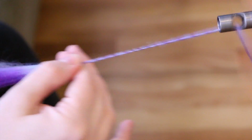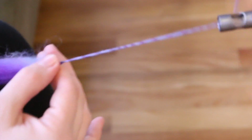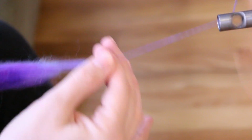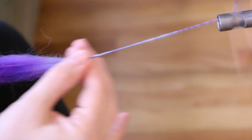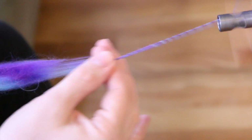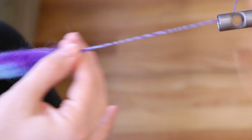One thing I'm not really sure about is my drafting technique. Some people do this long draft, and I can never seem to get the yarn even. So I do a pretty short draft and let the spin travel up the yarn.